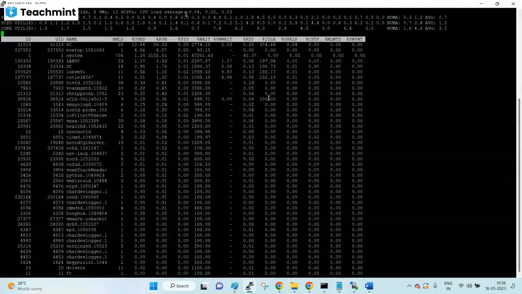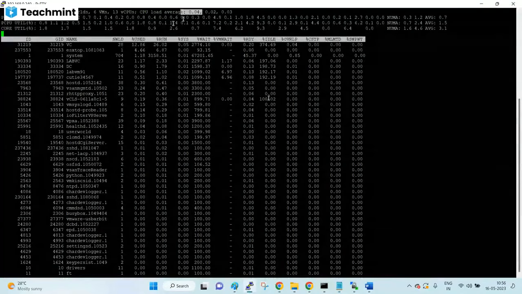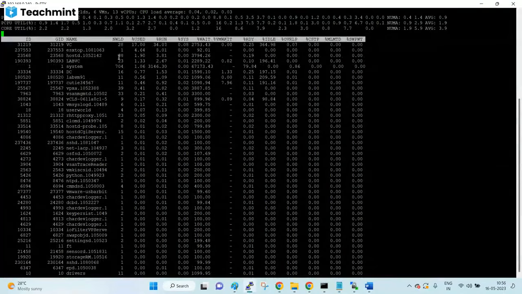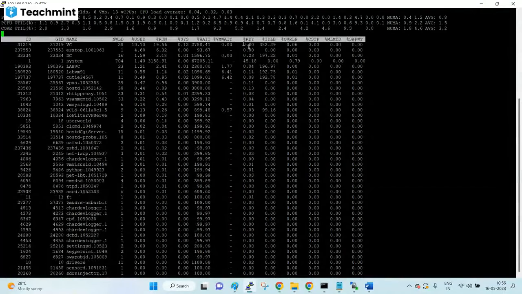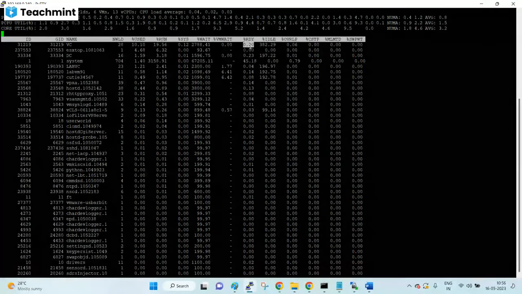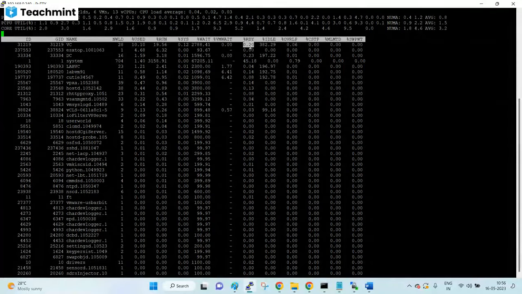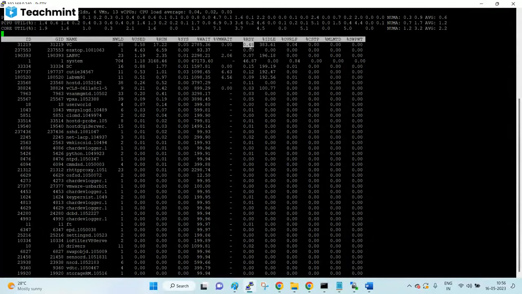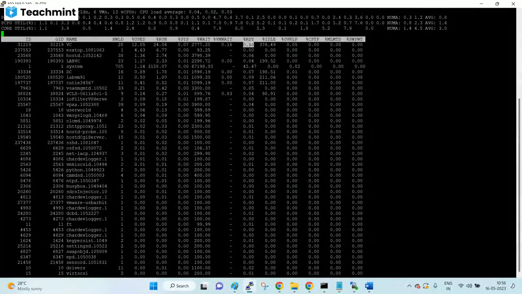Okay, so here the load average we see is 0.04, that's fine. And see here, you can see the ready value. We check whether a VM's ready value is high. It should not be more than 15. More than 15 is bad performance. Okay, a ready value of more than 15 is bad performance.